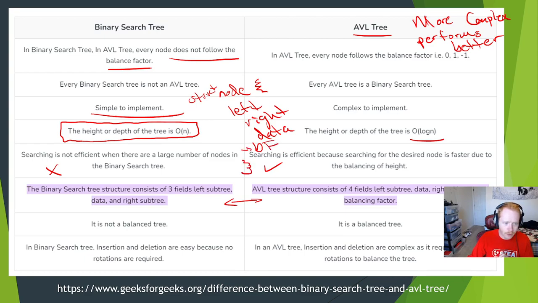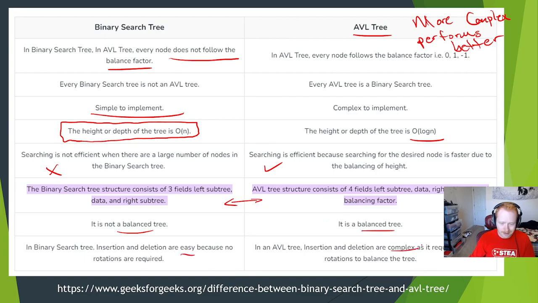So we get a new struct member we have to worry about, but in the end it does help quite a lot. On the other two, not balanced tree versus balanced tree, and then easy and complex.